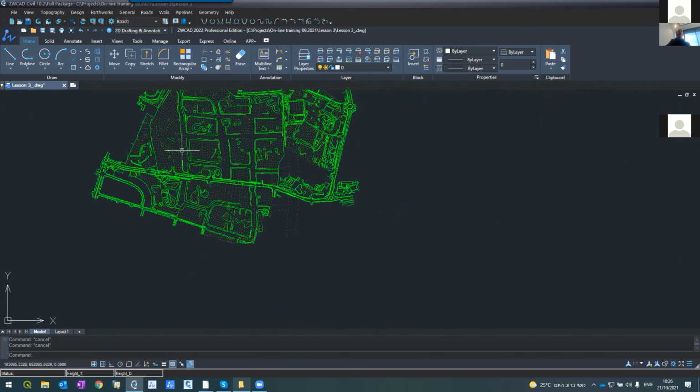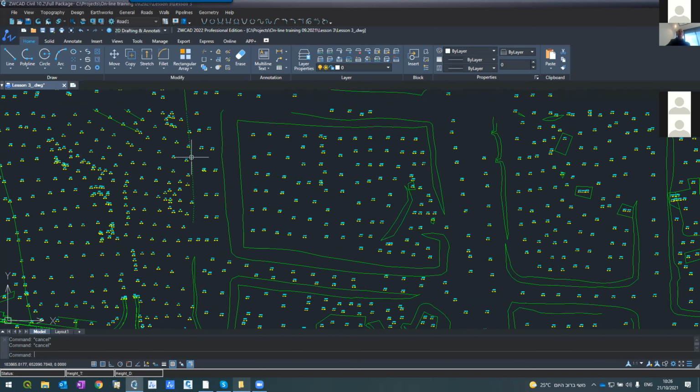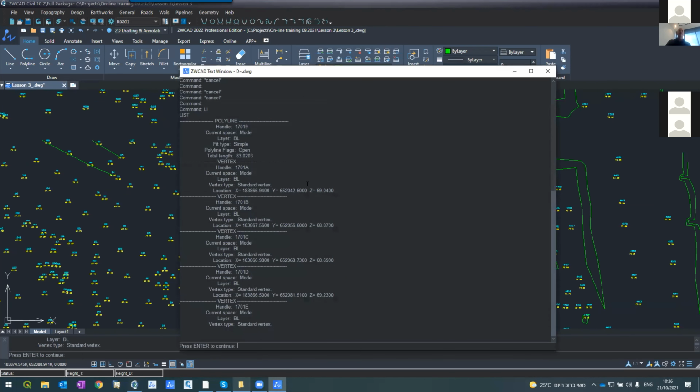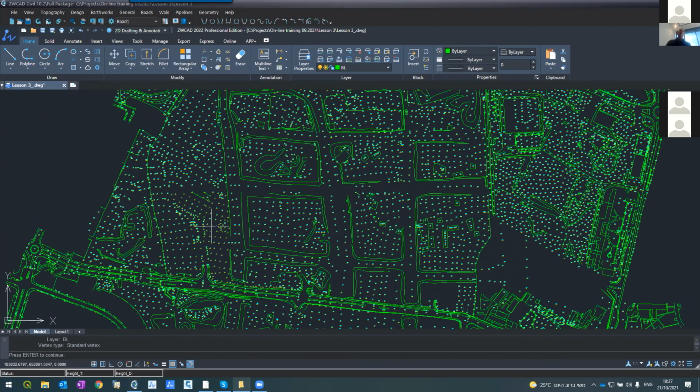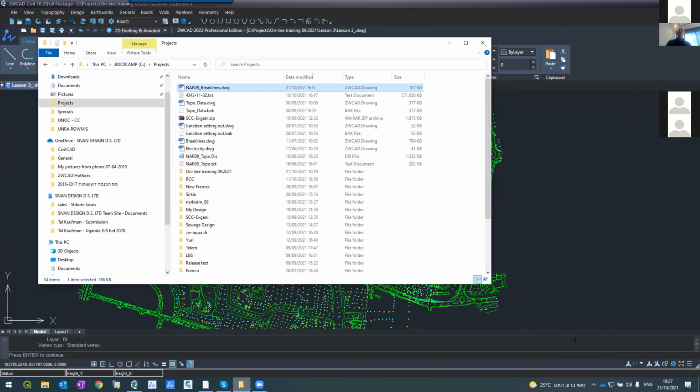So what I did, I inserted a DWG of breaklines. What is a breakline? It's actually a DWG that contains lines. All these lines are 3D, you see, and they will affect the terrain which I have here. Okay, so let me also share with you the DWG of the breaklines for you to practice. So it was nar09, yeah, this one. Okay. I just sent you a breakline DWG.